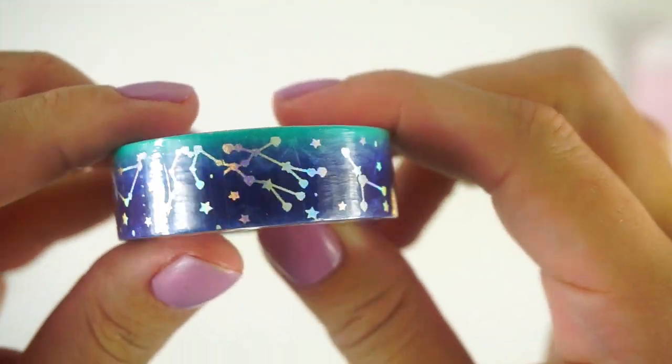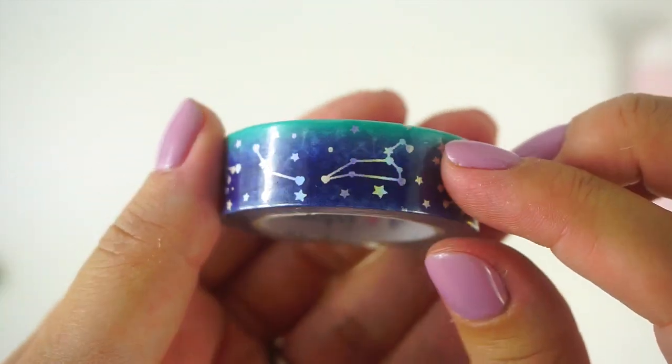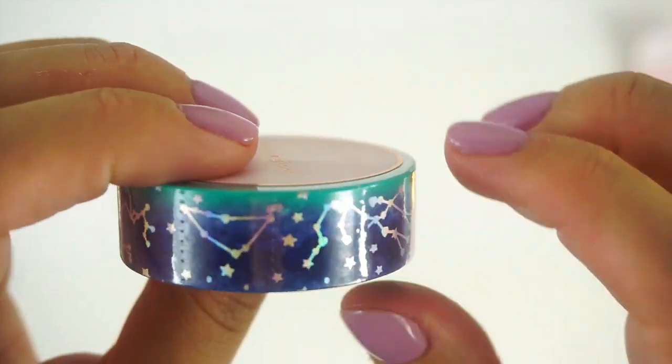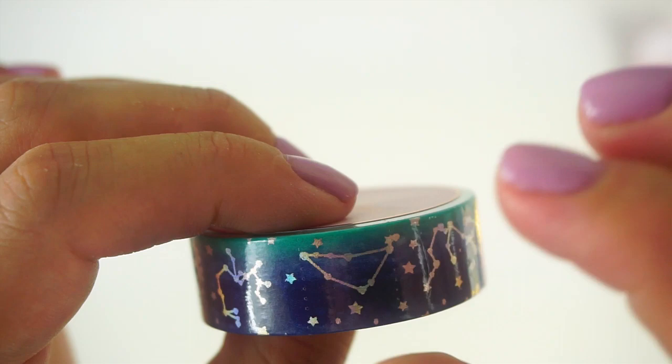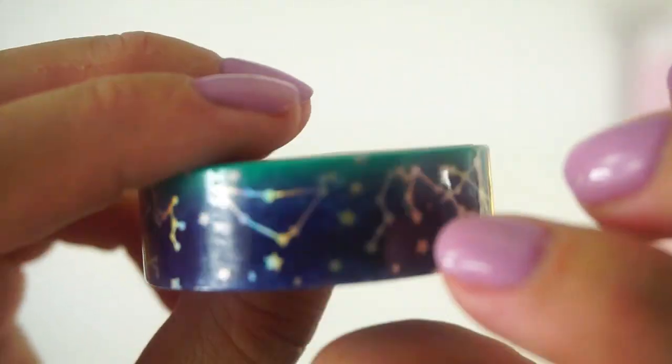Oh, wow. Oh, come on. Okay, people are going to be on the hunt for that. Oh, that's really pretty. It's got a hint of teal at the top. I don't know if there were variations throughout with this. I haven't looked at anybody else's. I will definitely have to check that out.